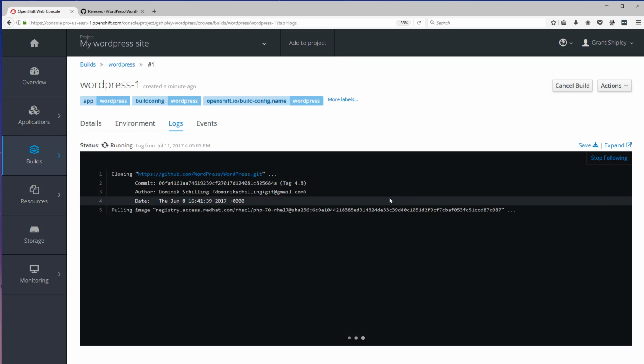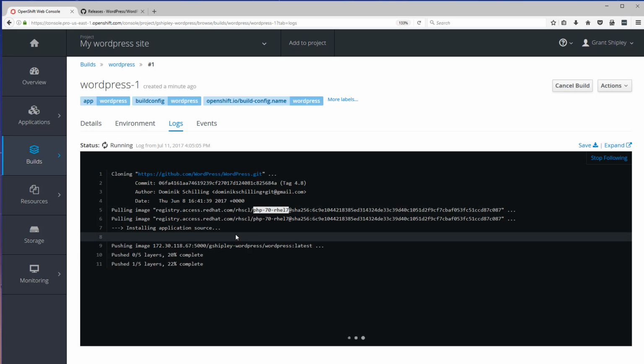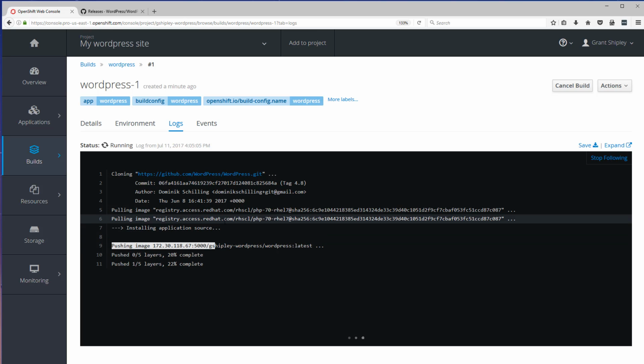it created an image. It's pulling down the PHP 7.0 Rails 7 image as a base image right now. And I know that by looking at this. So that's pretty important for you to understand on the Pro tier, in that you're getting Red Hat Enterprise Linux 7 under the covers here, which is crucial if you're wanting to run stable and secure production grade systems. And so we took that Rails 7 PHP base image, and we're now layering our source code, being WordPress, on top of that image. And once that image has been created, which it has, we're pushing that image up to the private image repository that we ship as part of OpenShift.